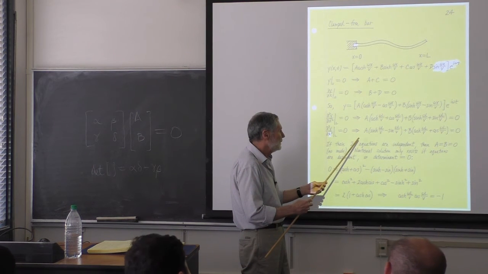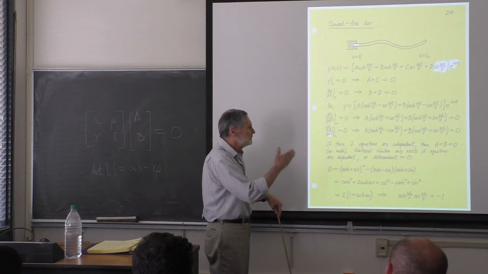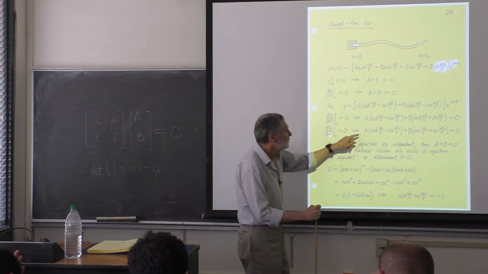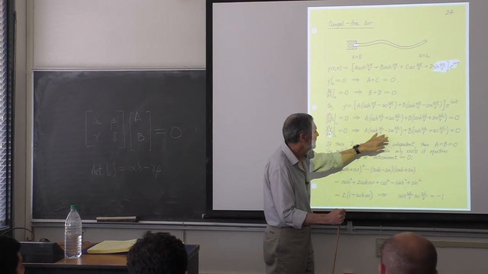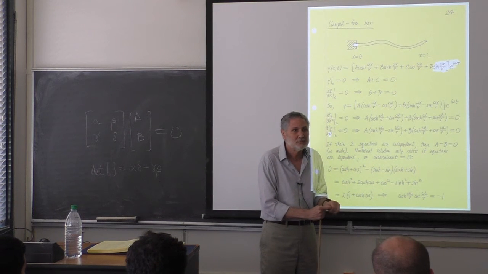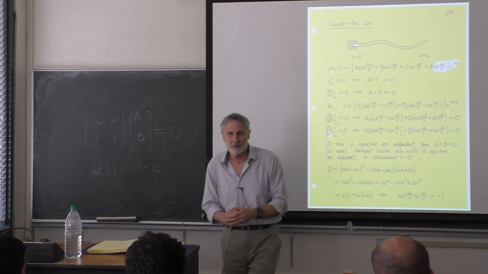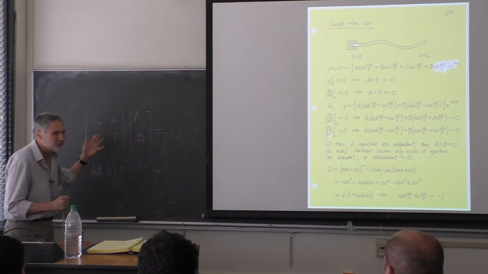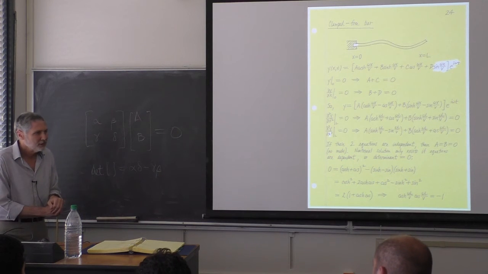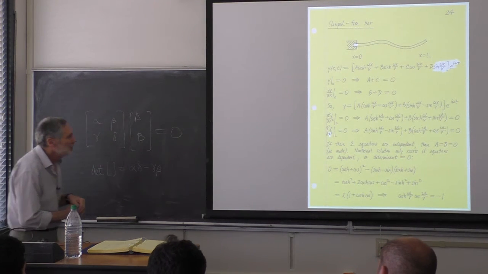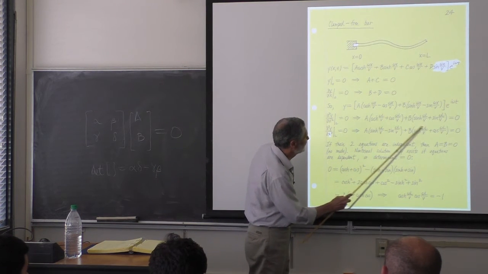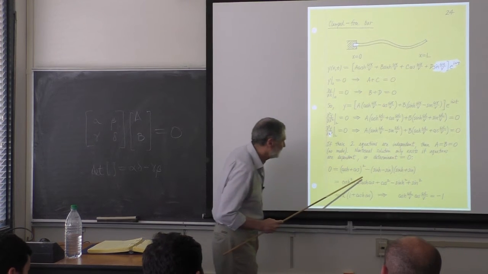And when you do that, if the thing that's multiplying A is not equal to 0, you'll conclude that A has to be equal to 0. And similarly, B has to be equal to 0. So there are different ways of doing it, but this is really the most compact, and I strongly encourage you to use this. And we will be using it again a number of times. So we set the determinant equal to 0. We take this times this minus this times this and set it equal to 0. That's what I've done here.